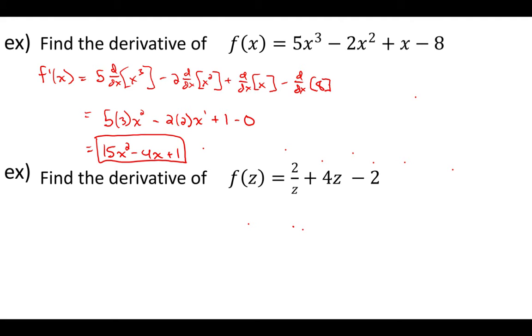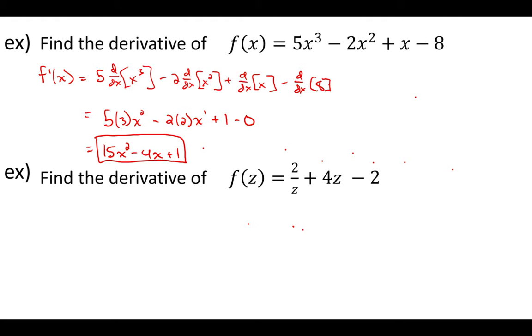All right, so I'll treat the next one more as just skipping all the properties and just applying them to the problem. I just threw in a different variable here. It's f of z, works the same way. But you will see different variables throughout calculus. Often you'll see s for position. S of t is a very common one. S of t, v of t, a of t for position, velocity, and acceleration, which we'll probably talk about in the next video or two here.